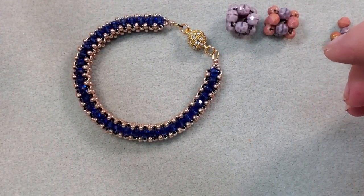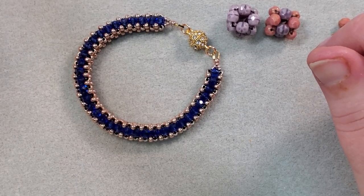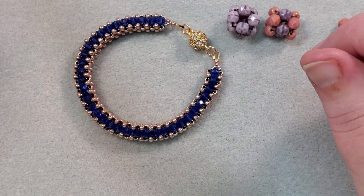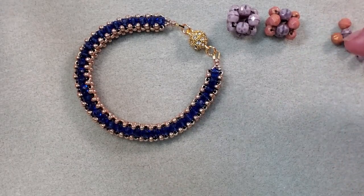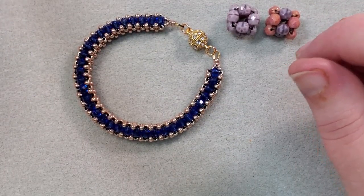I had never shown cubic right angle weave before because it's not exactly a beginner stitch. It's a little bit more advanced. It's not hard, but I'm not really sure how good a job I'm going to do showing you how to do it with the way I fumble and stuff. But I'm going to try to show you.